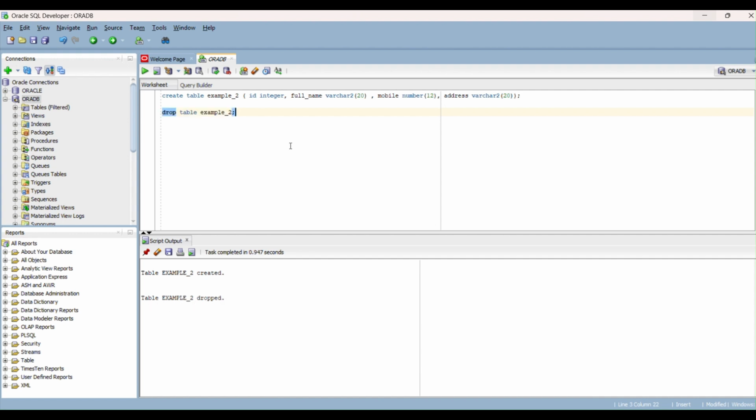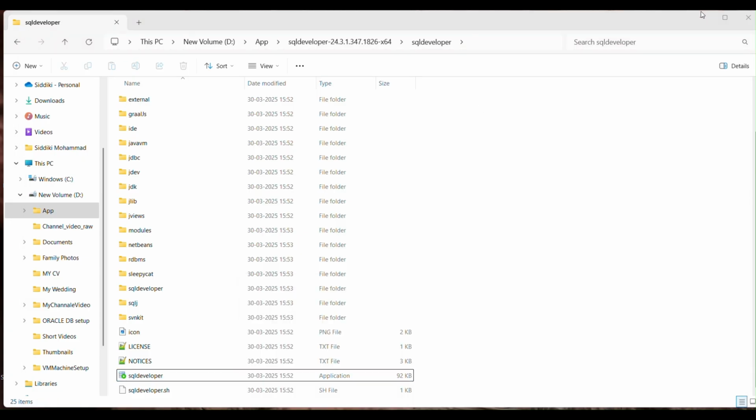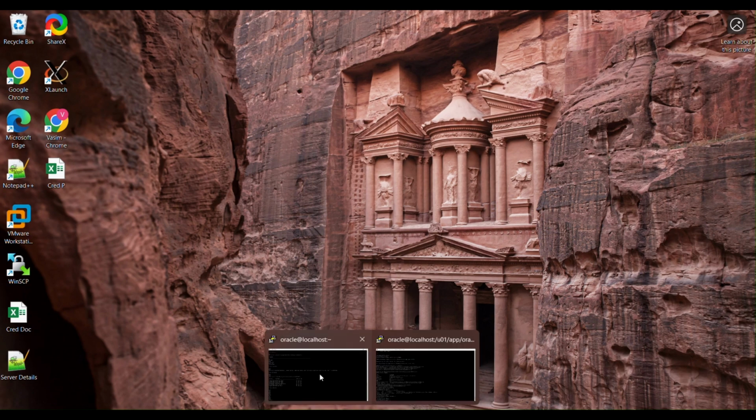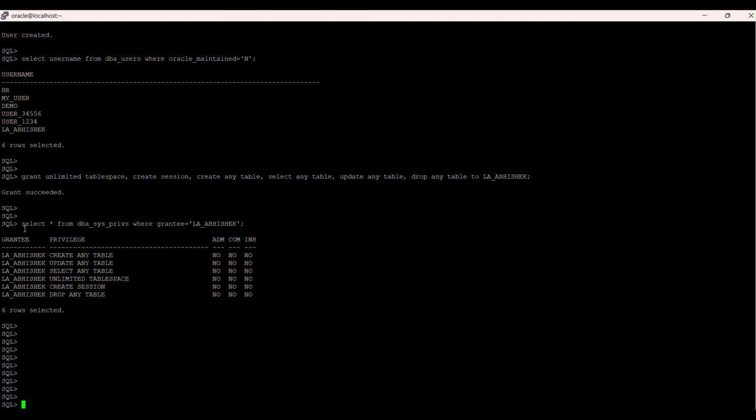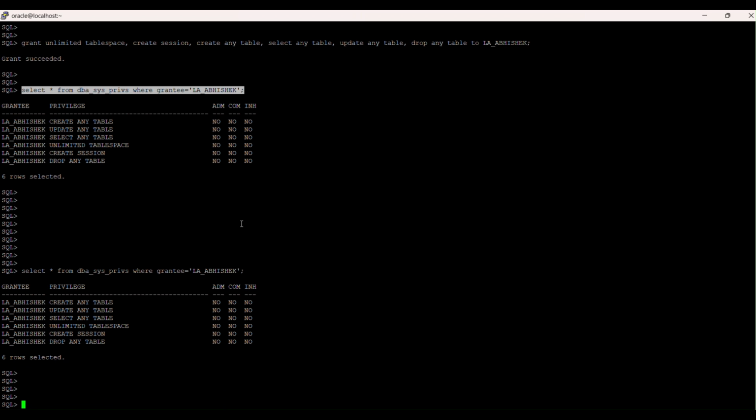It means we have provided some privileges to this user, and it is able to use the proper privileges we have given. Okay, so it is working for this user. So guys, this is the scenario we wanted to show you. Now the user can perform whatever permissions and privileges we have given.